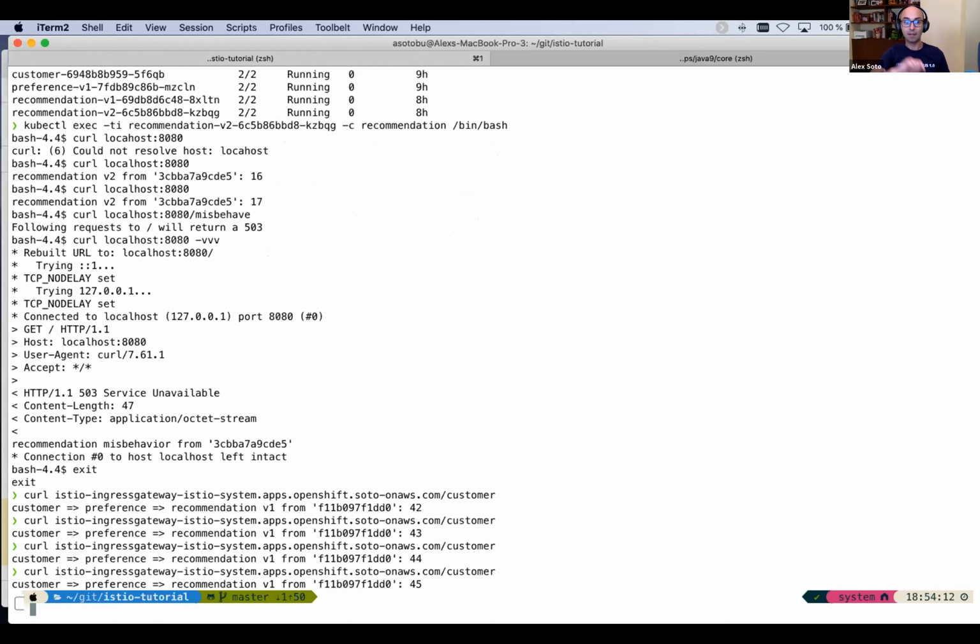Why is this happening? This is happening because by default, Istio implements automatic retries. So what's happening is that the first time it goes to B1, it returns the response. But when it goes to B2, B2 returns an error. And then, since Istio has an automatic retry, it says, okay, V2 has failed. Let me do another retry and see if it works or not. And the retry, since it's in a round robin approach, goes to B1, and then it returns the response from B1.